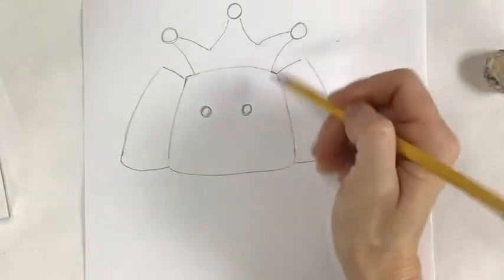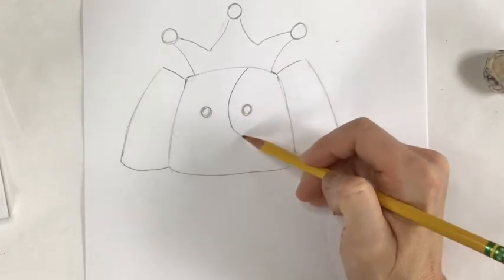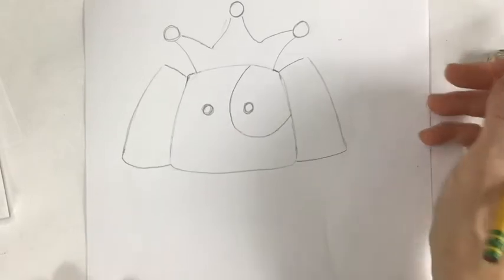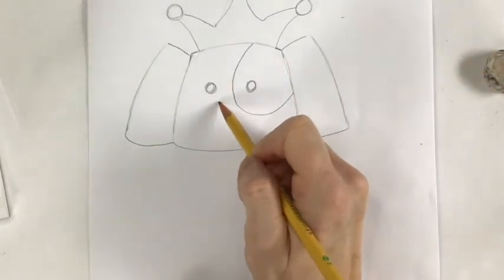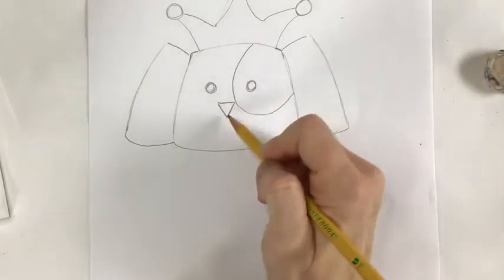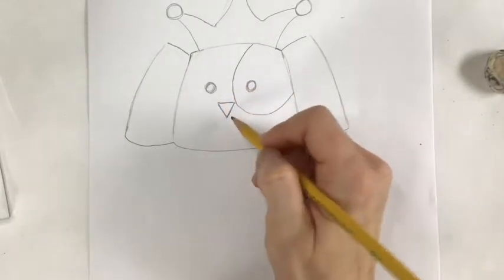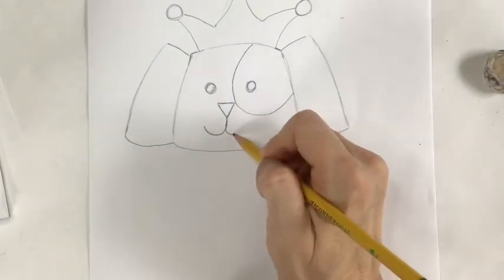To make his face look like he's got a spot on it, we're going to have a curve go around one of the eyes and come up here. Next, we're going to draw a little triangle nose — that's what I like about Brito, he uses a lot of simple shapes, which makes it easy to replicate his ideas. Then for the mouth, like the typical mouth you see on a cat or a dog, we're going to do a J shape outward and another J shape outward.